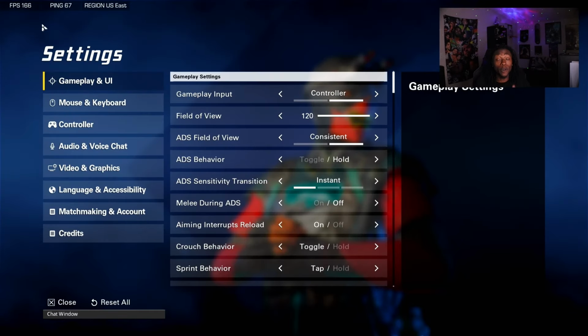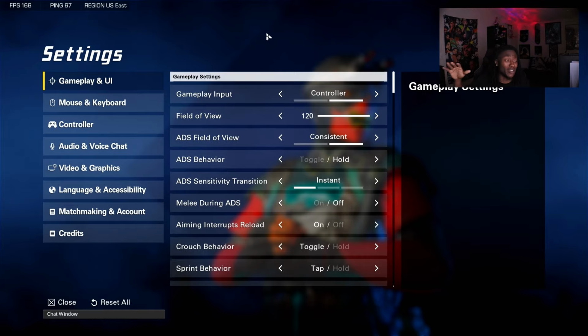All right, ladies and gentlemen, so we're going to start off with the gameplay and UI settings within XDefiant. So we're just going to get straight into it, man. So for my gameplay input, obviously I play on controller. That's just what I do. If you're a mouse and keyboard player, you can definitely play on mouse and keyboard. Now I do not have the best mouse and keyboard settings and sensitivity for you guys. So I'm pretty sure there's 1,000 videos out there to give you that information, but I rock my controller. That's just what I'm used to, and that's what I'm using.